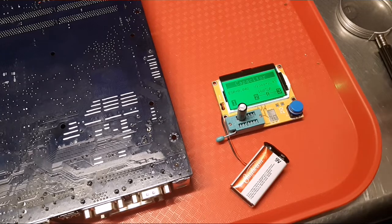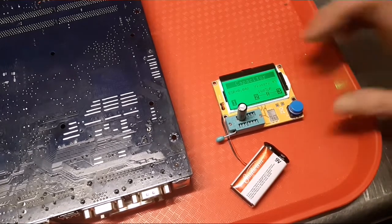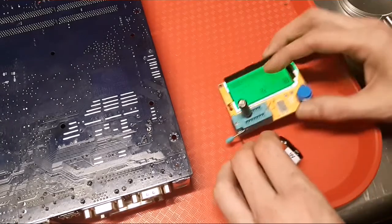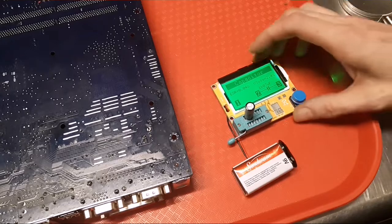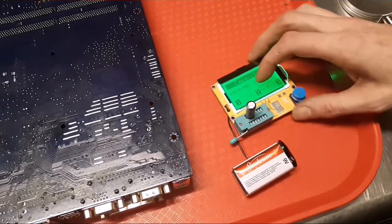Sometimes it takes forever and sometimes it doesn't. Okay, it's coming up 1603. What did we say it was? 1500. So it's a little high, but for all we know, it could be right too. But I think that's within the range that we need to be in. So that's not a problem.